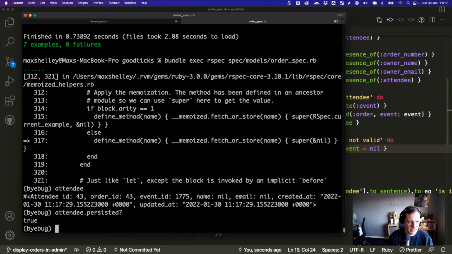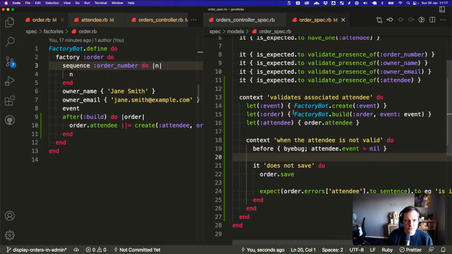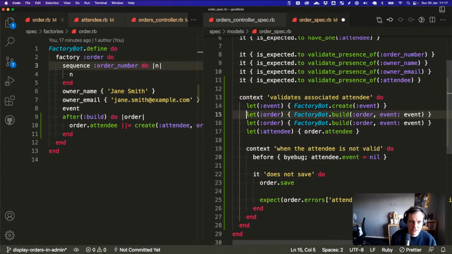Yeah, that's already been saved. So all we're talking about is resaving. So I think we should probably try this just without the factory. So let's just give that a try.